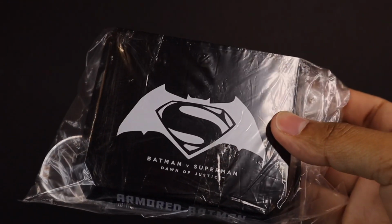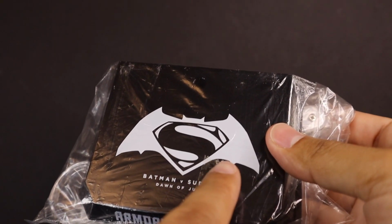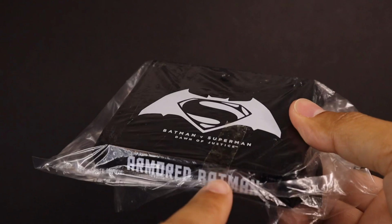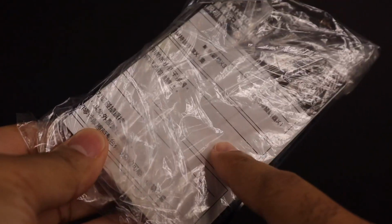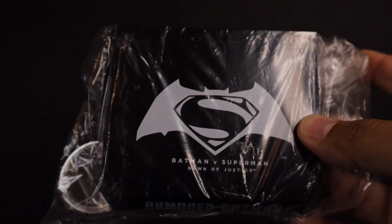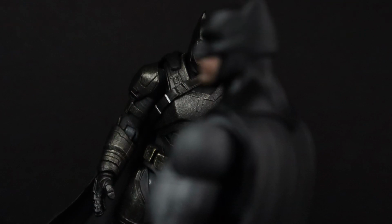If you guys have seen my other videos, you already know these stands do not really fit these figures well because they're short. But what I do like is that it does have the logo here and it does have the character's name in the front here. And he does come with a menu as well. But yes, a stand. So that's a wrap up on my review for Armor Batman by Beast Kingdom.